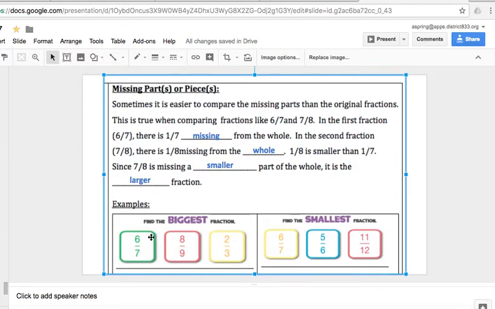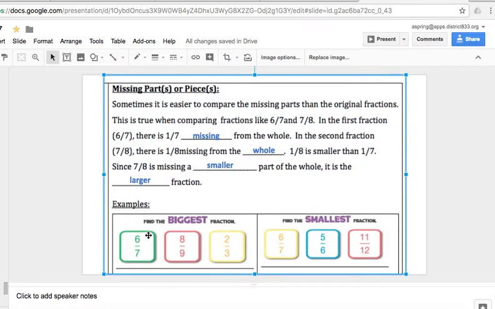Find the biggest fraction, 6 out of 7, 8 out of 9, or 2 out of 3. Well, thirds has the biggest slices, right? So if you have 2 out of the 3 slices still there, that means 1/3 was taken away or eaten. And that's a pretty big chunk that was taken away. If you eat 1/3 of a pizza, that's kind of a big slice. Let's think about 8 out of 9. If you have a pizza cut into 9 slices and you ate 8 out of the 9 slices, there's just a little tiny slice left of 1/9.